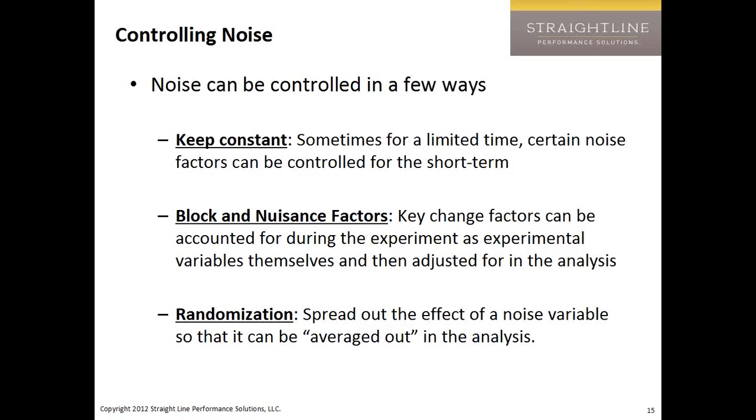We already talked about block and nuisance factors. If you can't do either of those, we're going to use something called randomization. Don't worry, Minitab does it automatically. It just says randomly put the order of the plus ones and minus ones, if you will, in terms of which run appears where. And that helps you spread out and account for things, and keep the experiment valid in case you missed any factors.